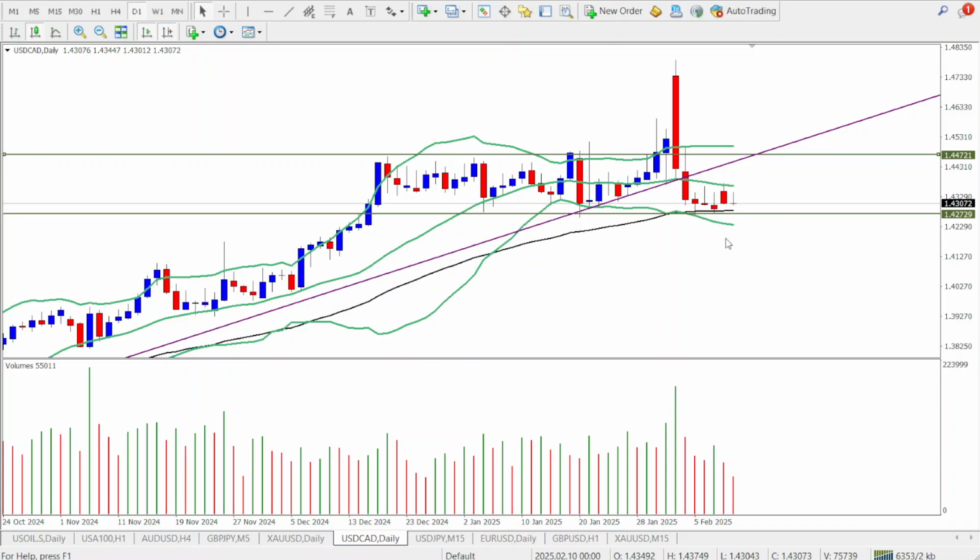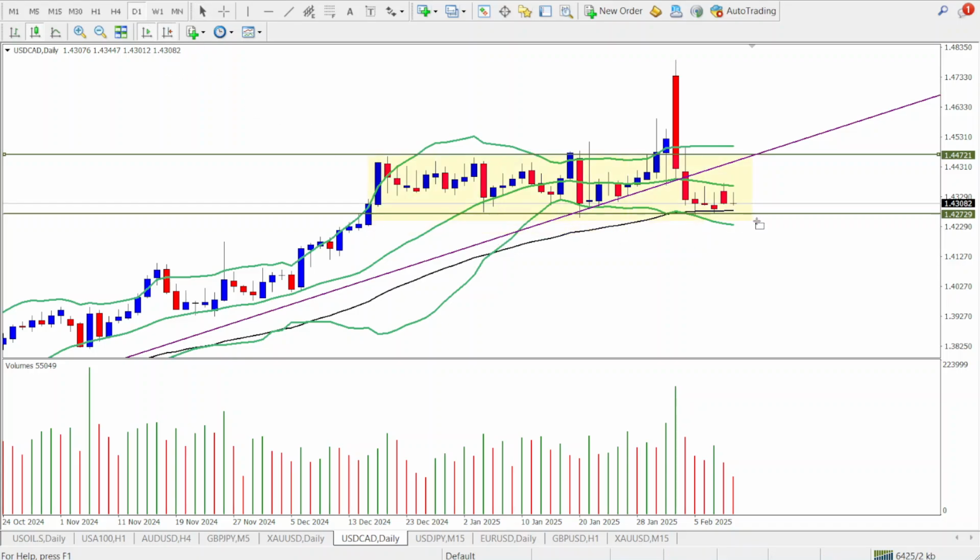And another mistake is not adjusting to market conditions. Support and resistance work best in ranging markets. They work best in ranging markets, but can be easily broken in strong trends. You can see now we have a ranging market around here. You can see how the support and resistance zones have been holding. And this is literally the daily time frame.